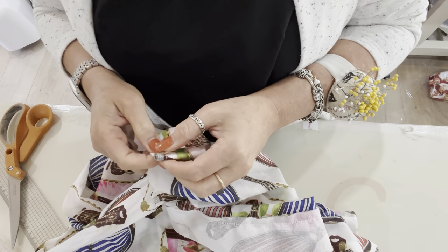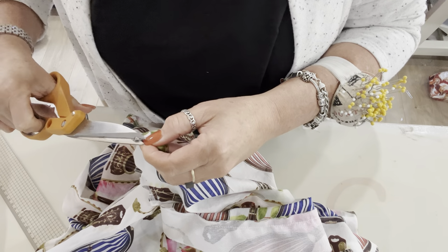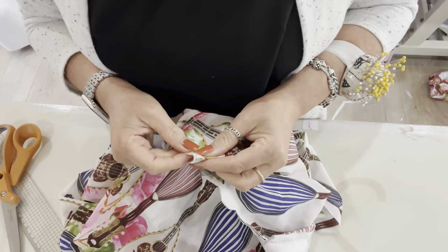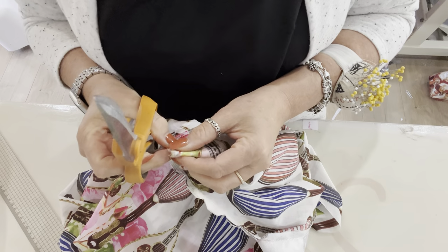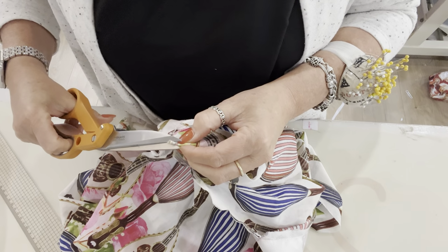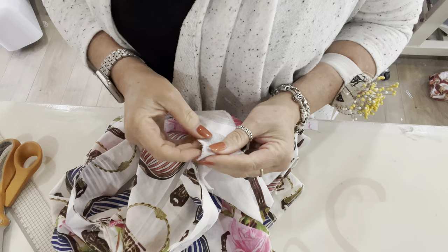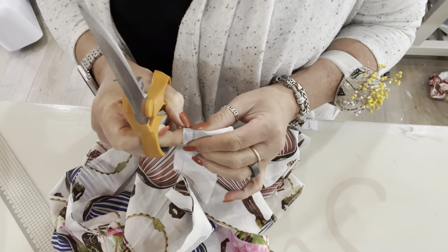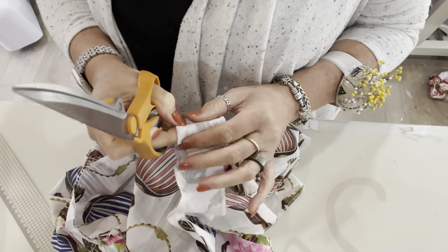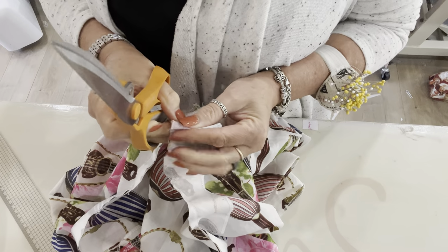Now, that's how I do it. I don't cut. I put my thumbnail over the stitch line and cut down basically to my thumbnail. So we're done one front. Just a few around the back. You don't need too many around the back. It's quite an open round scoop neck back. Please make sure you stick your thumbnail over this, because the last thing you want is to slice through your threads.